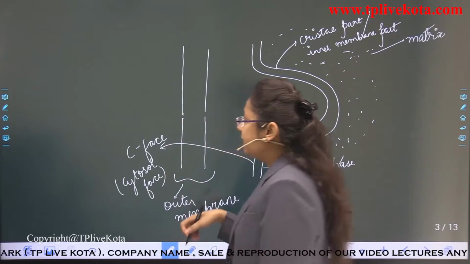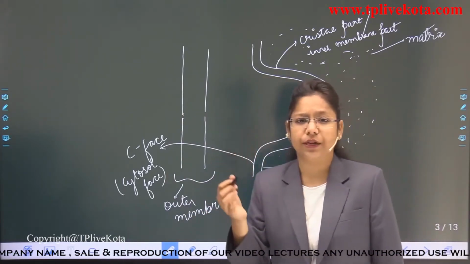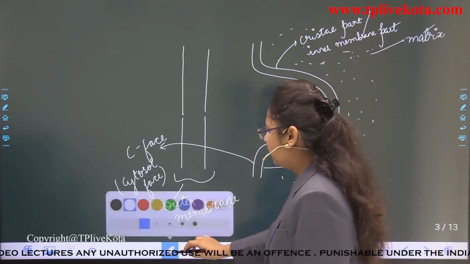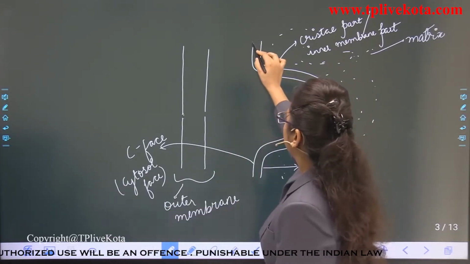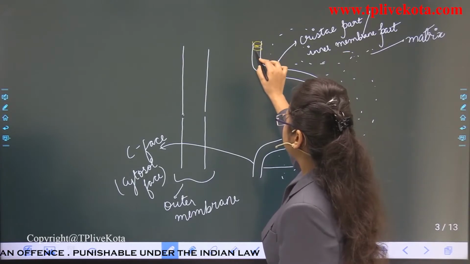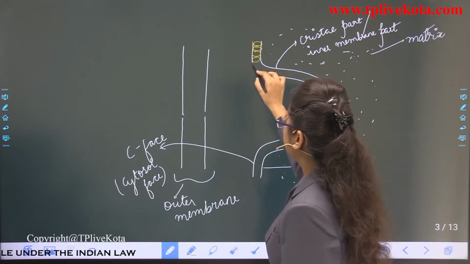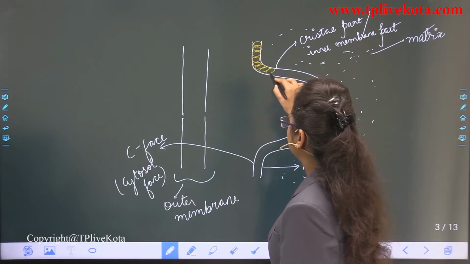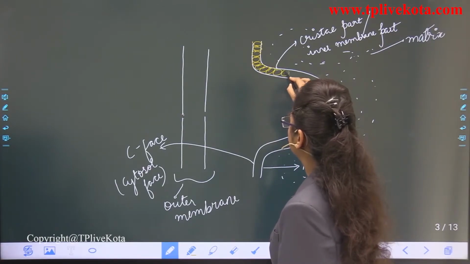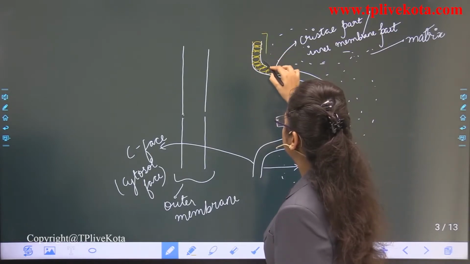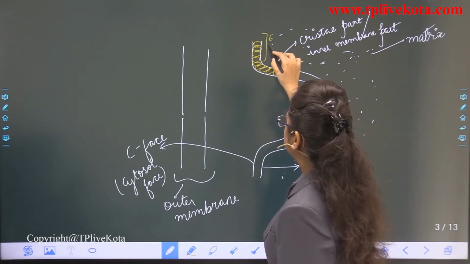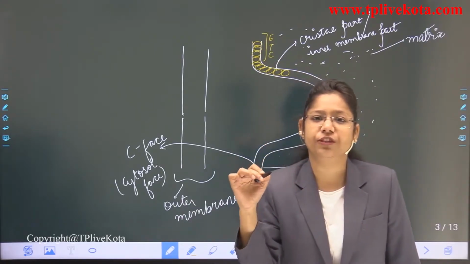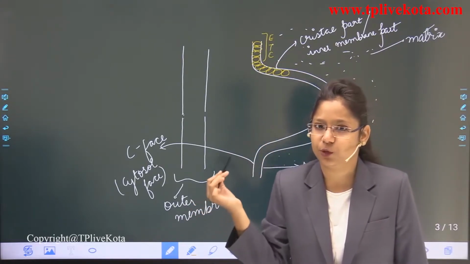Okay, and the inner membrane has some kind of proteins inside it. So we can draw the proteins over here with a yellow color. I am drawing it over here. You can see it. These are the proteins which are present inside the inner membrane, which is responsible for the electron transport chain. So I am writing over here ETC, and this ETC is a small abbreviation which is used for the electron transport chain.